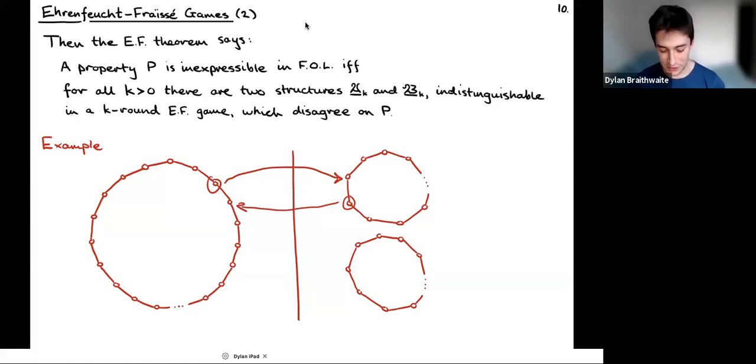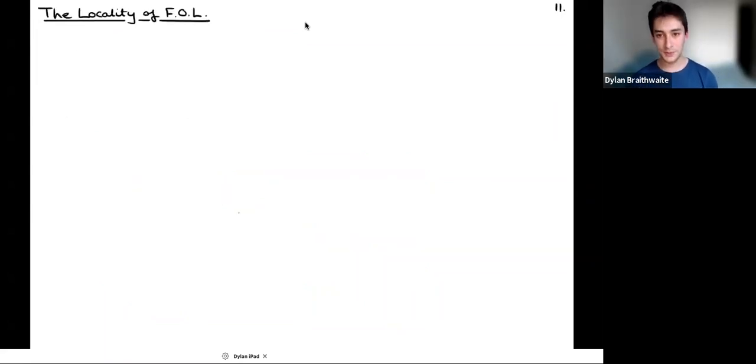But the crucial thing here seems to be that the property we're looking at is a global property of graphs. In small regions of the graph, they can look completely the same but disagree on that property. And so we can formalize this as a locality property of first order logic. The way we do this is, we first need a way to say what it means for two things in a structure to be nearby. It makes sense for graphs, but for other structures, it's a less precise notion.